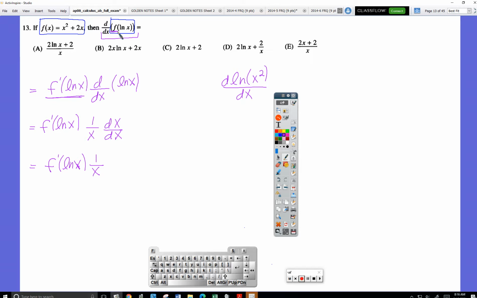Other questions? Okay, this is not one of the answers. So here what they're testing you on is what does f prime of ln of x mean? Hands up. What does f prime of ln of x mean? What does this mean? This is not a calculus idea, by the way. This is just a math idea. We learned it prior to calculus. What does f prime of ln of x mean? Think with me. Don't just watch.